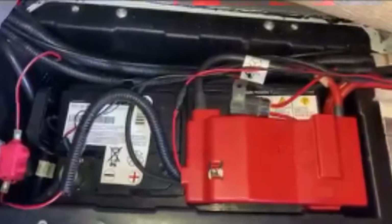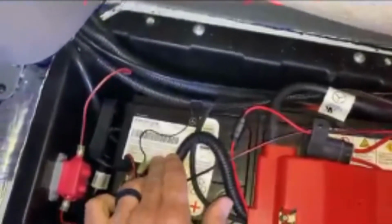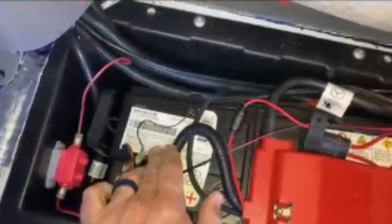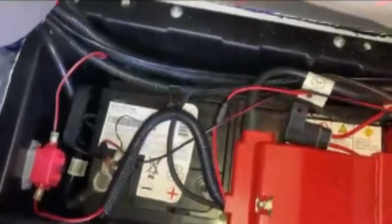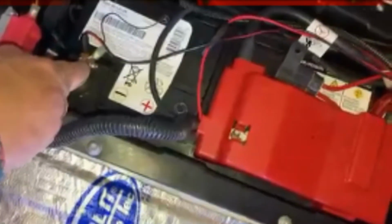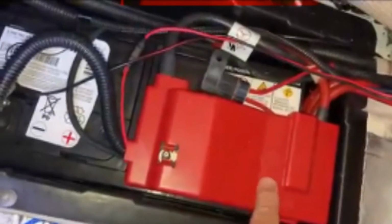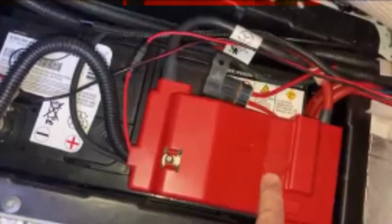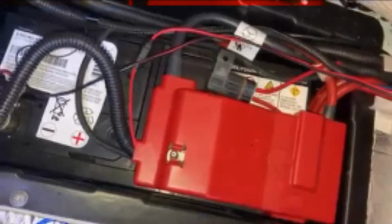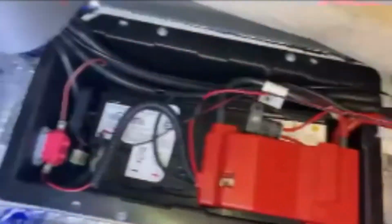So we can see here that this is the original battery. Okay, just as we suspected it was. And so to take this battery out, we have a bolt right here to loosen. We'll have to take this cover off, and then we'll go ahead and loosen the bolt that is underneath there for the positive terminal. So we're gonna get going, and we're gonna do that right now.